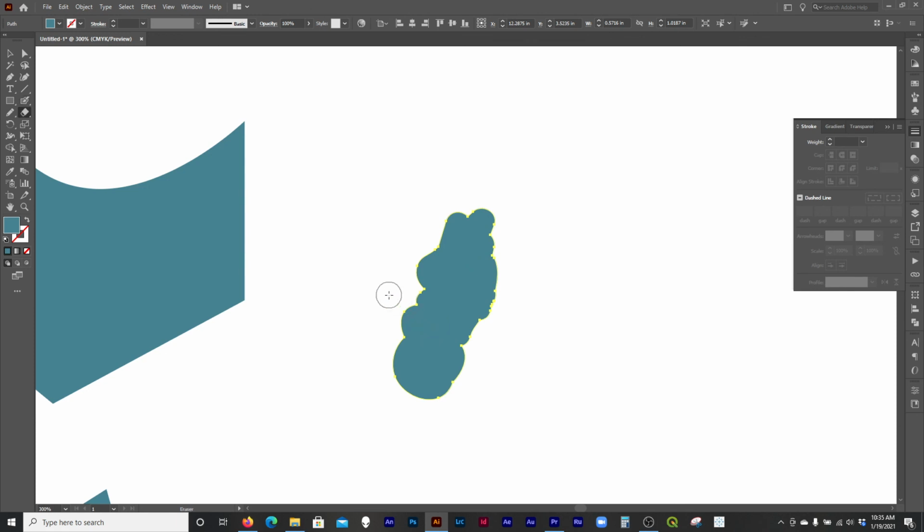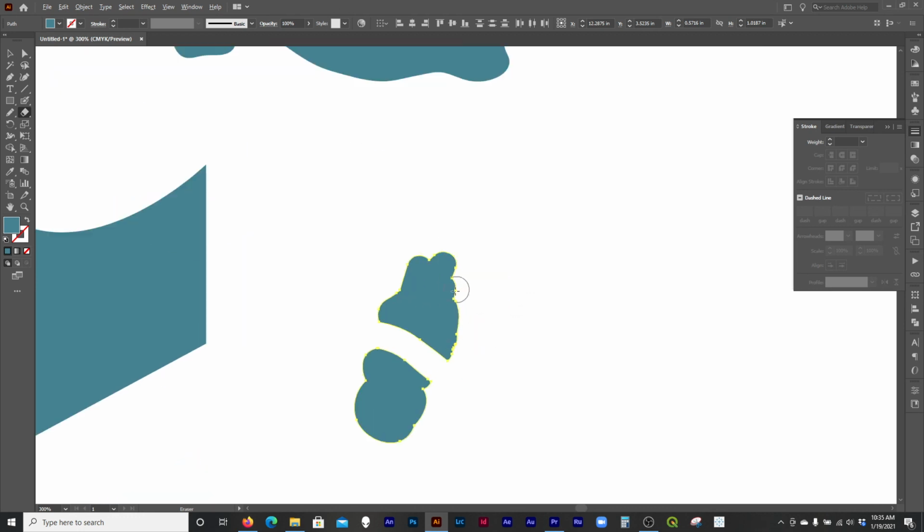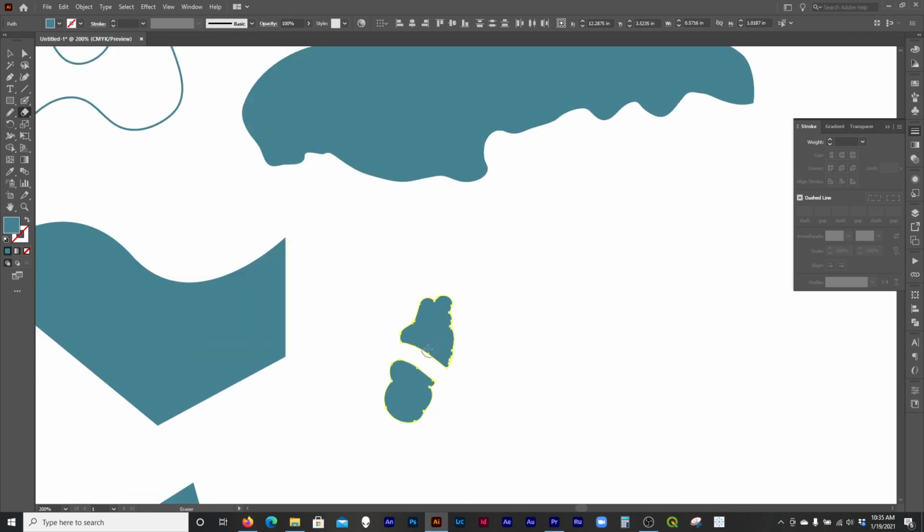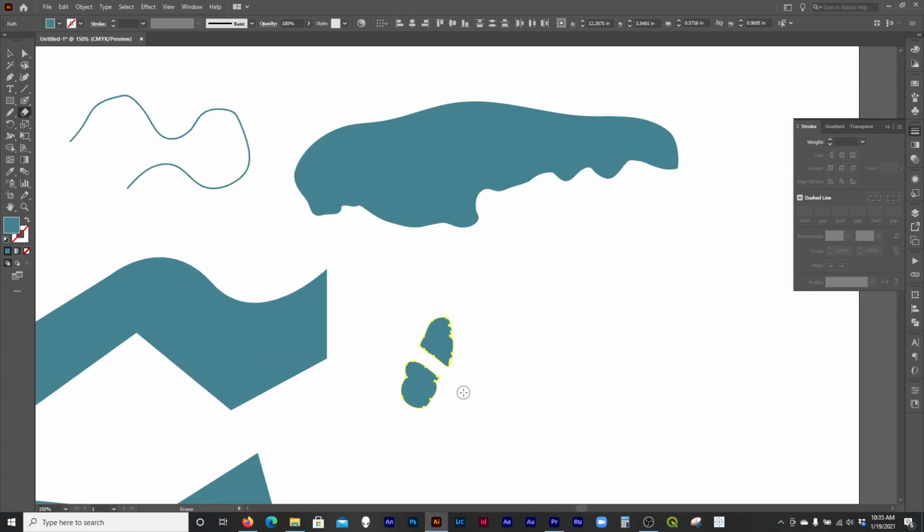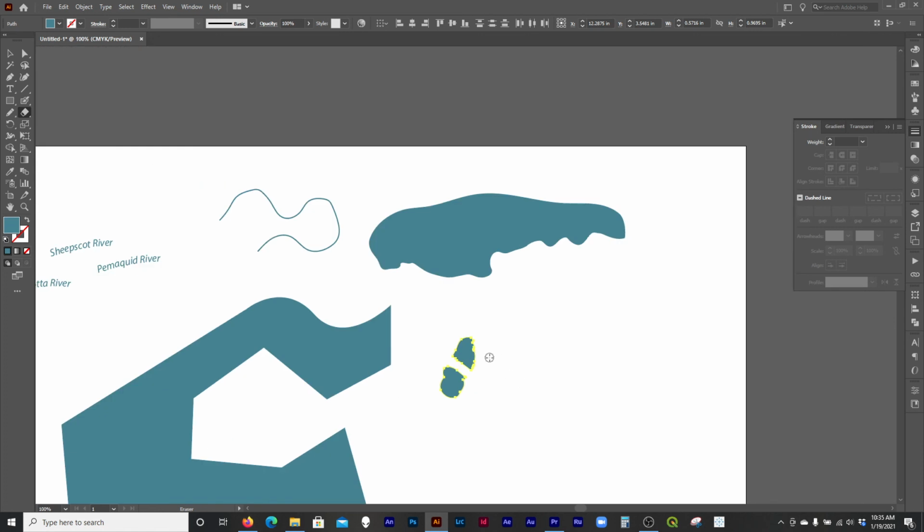Shift E is an eraser, which lets you cut that as you need. So a lot of times, let's say it's a really messy file that I get from a GIS data set and I want to clean it up a bit, sometimes I'll use the eraser to make a cleaner edge or something like that. There are 100 different uses for each of these tools, but you'll learn them.